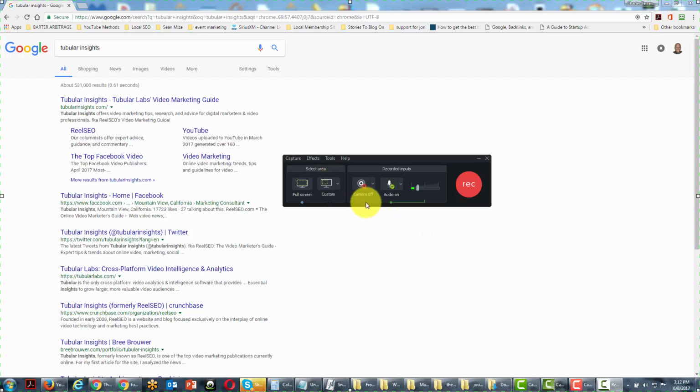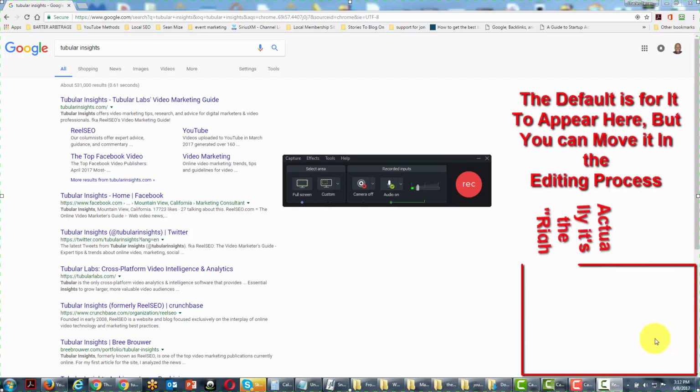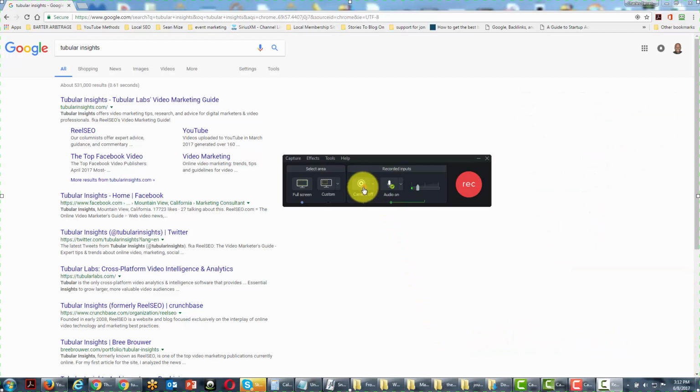You can decide on whether or not you'd like your video image to appear, or your talking head video. You can have that video record yourself as you describe what you're seeing on your screen. It's going to appear on the right-hand side, but you'll be able to move that video any place in the editing process. So even though it'll appear on the timeline, you decide where that video is going to appear. And all you'll need to do before you start recording is to turn your camera on, just as we did in the last video, deciding on where the camera is.